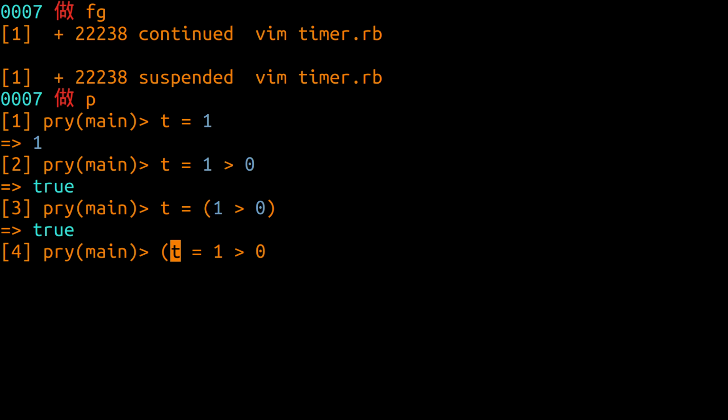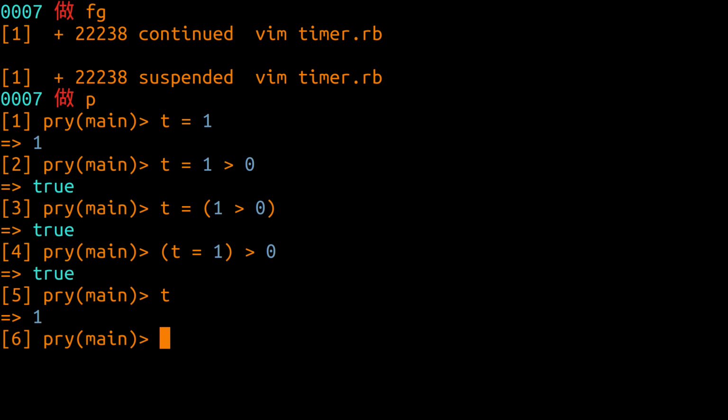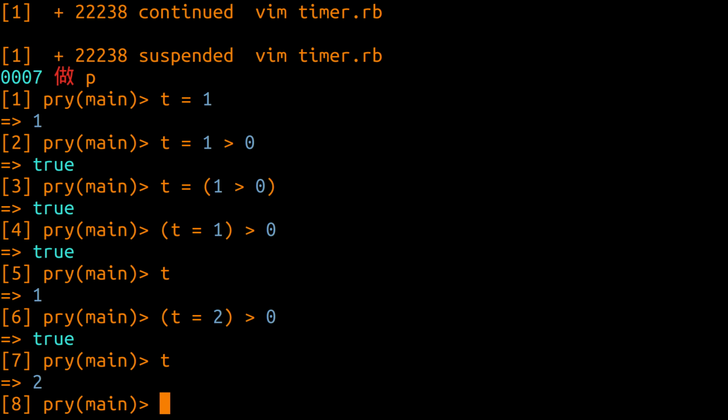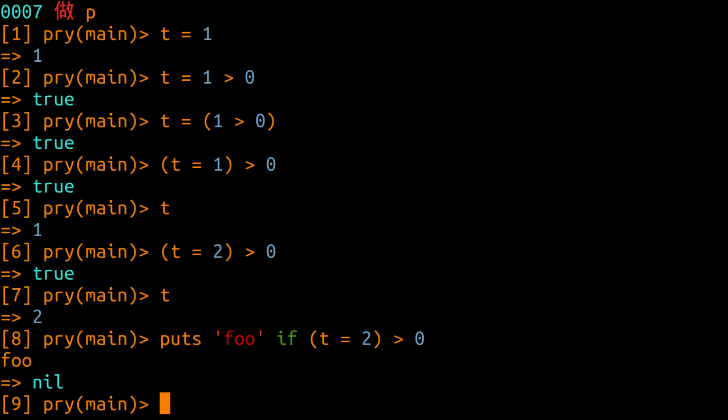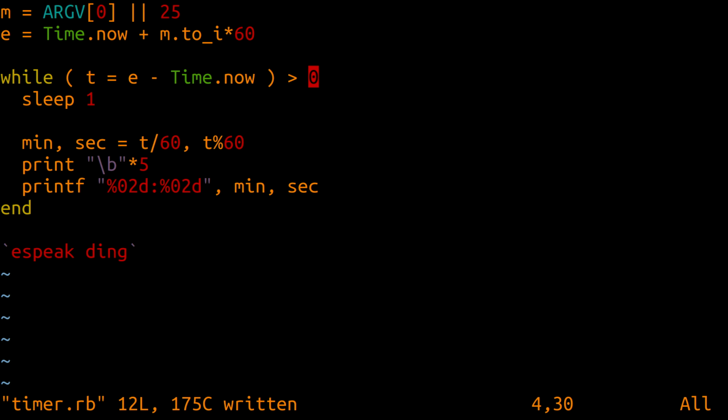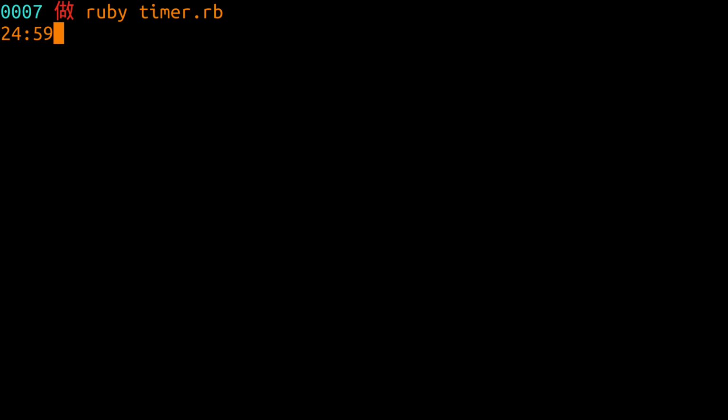So if we do this instead, it performs the assignment and then does the comparison, returns true, and then we have t equal to what we want. To demonstrate this, let's change it, and t is equal to 2. And then furthermore, we can use this in a control structure to do what we want. So that's what's going on in this bit. And if we rerun this, we've got our countdown timer still.